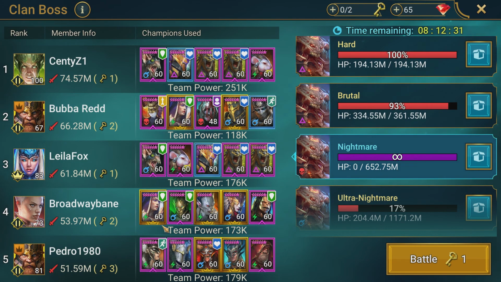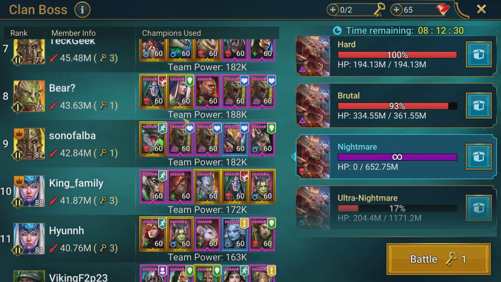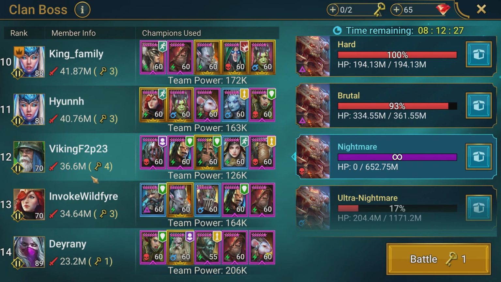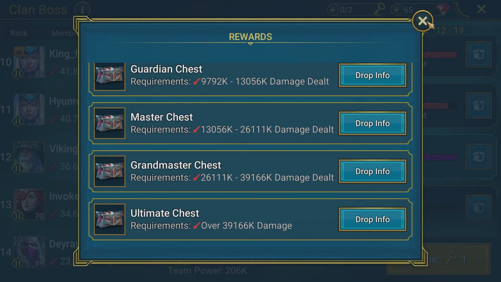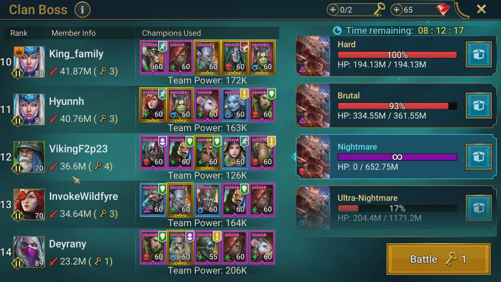Well, we did finish Nightmare off, at least for the clan there. But we're at 30. Oh, we already did put 4 keys in. Oh, we must have got an extra key from something. So 4 keys, we're at 36. You can see there, about 3 million short of getting that 4 key. Which is unfortunate, you know.